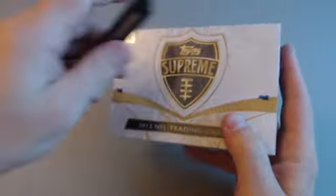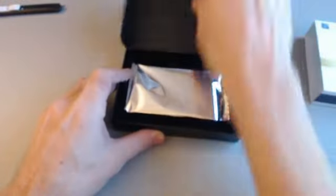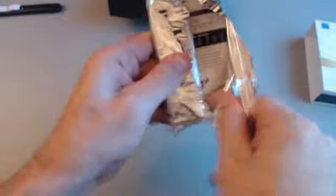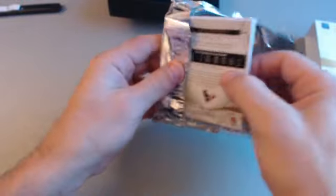Alright, guys. Last box of the 4-box break. See what we can get out of this one. We pulled a ton of 1-of-1s out of the set. You can also get legend and veteran Letterman cards out of here as well. We've seen a few of those. We saw Bo Jackson, Cameron Wake, and someone else. I can't remember for the life of me who else.